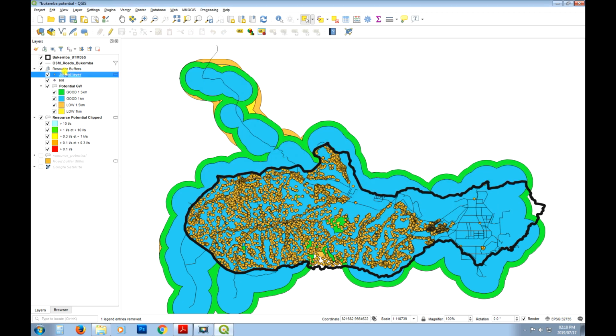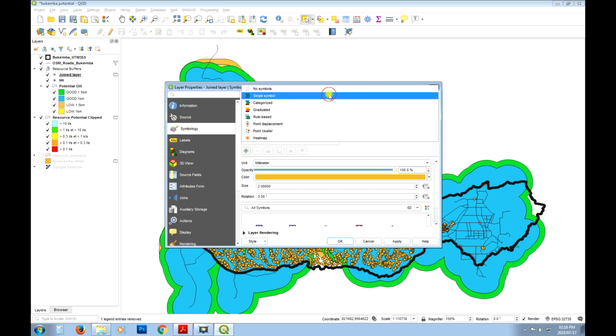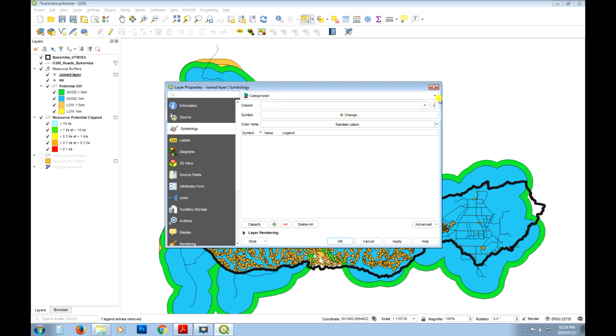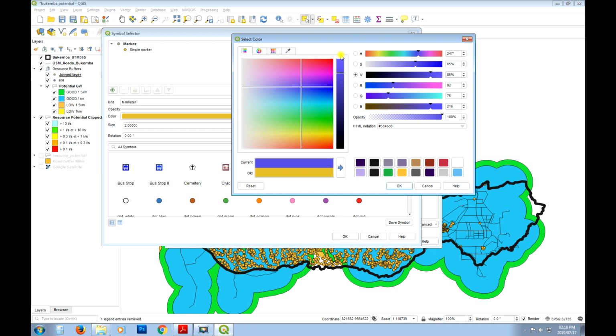So the quick way to check that is we just color it up. We'll go to properties, symbology. There's a new field called category. I'm going to classify those. And we'll just use those same colors, maybe slightly darker. So good can be a royal blue, something like that.